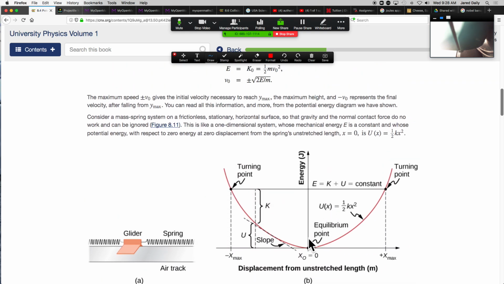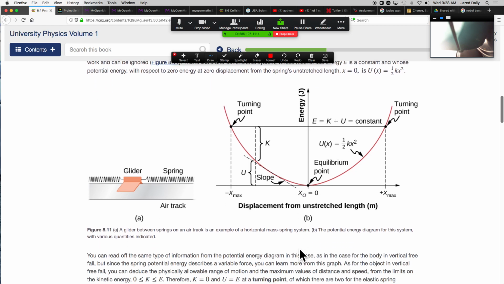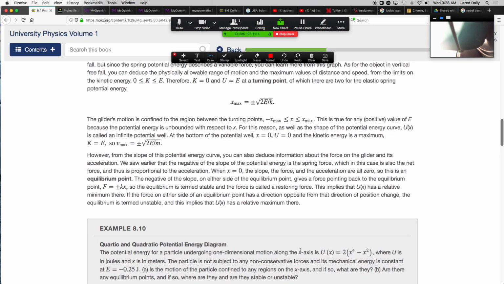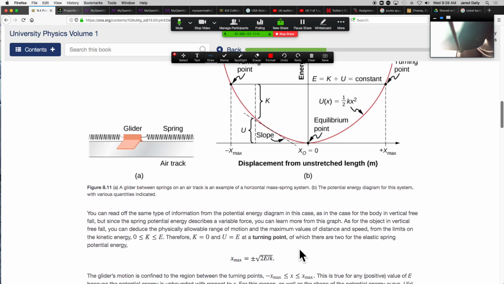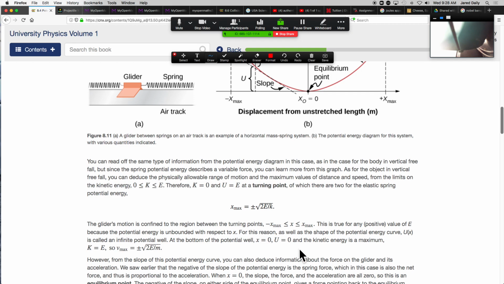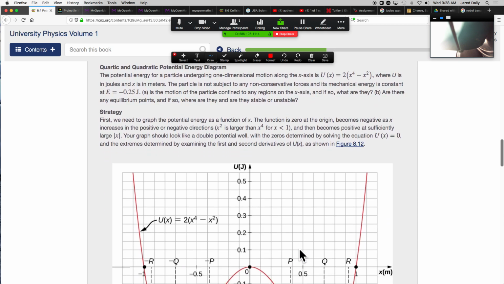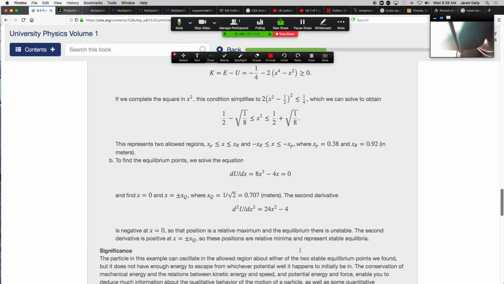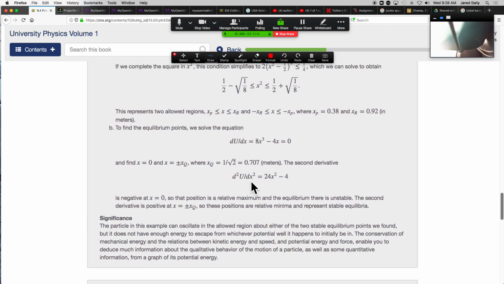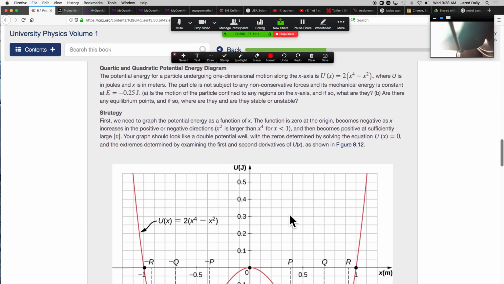This is also called a stable equilibrium. The equilibrium point is where there is zero force. And this is called a stable equilibrium point because if you kick it to either side, it eventually settles back down in that spot. There's a mathematical treatment; I don't think they give us the math, they kind of do down here. So that's fine. So here's another one.